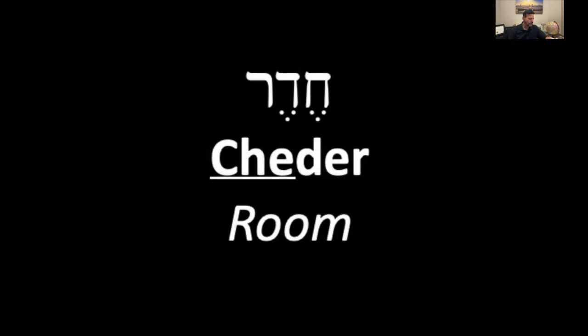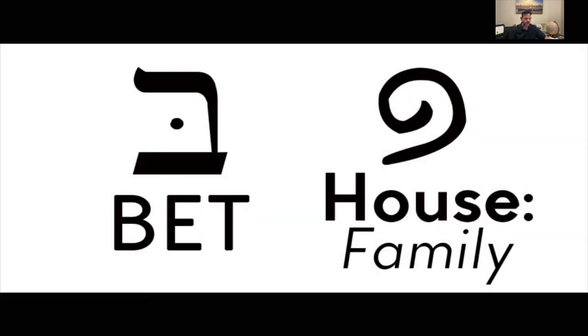As we look at some milim, vocabulary words. Dan. So Dan is pronounced Dan, as Daniel. And we could say, with a prefix in front of cheder, the letter beit. So if we take the prefix of the letter beit, which is a picture of a house, we see the dagesh is in the house. So what we do is we actually use that to refer to being inside the house. And so the idea of the letter beit being a house and the dagesh is like, inside the house.